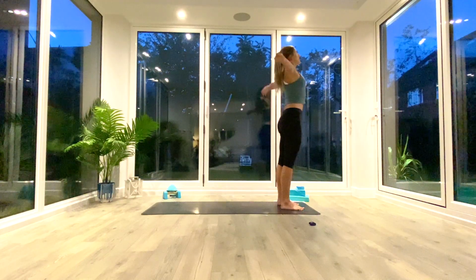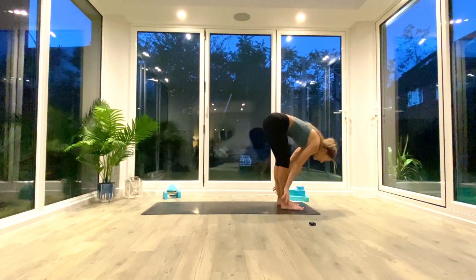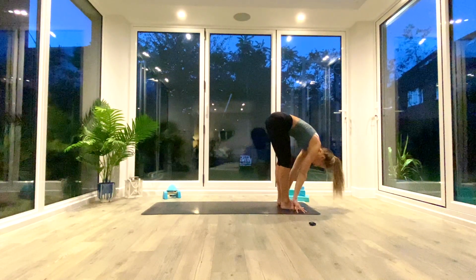And as we inhale, we're going to lift all the way up. Extended Tadasana, exhale as we hinge at the hips, keeping that length, coming down into your Uttanasana forward fold.